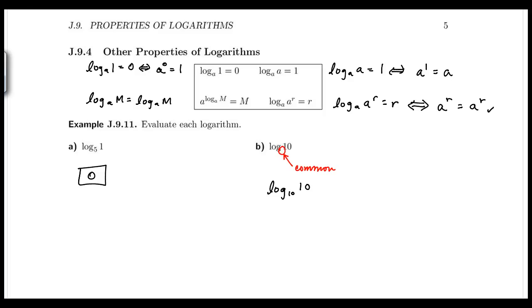So this is like log base 10 of 10. We'll look at your second property over here. If you have log of base a of the same value a, that's equal to 1. Notice we have log base 10 of 10, which is the same form as log base a of a, automatically 1. These are like two second problems.